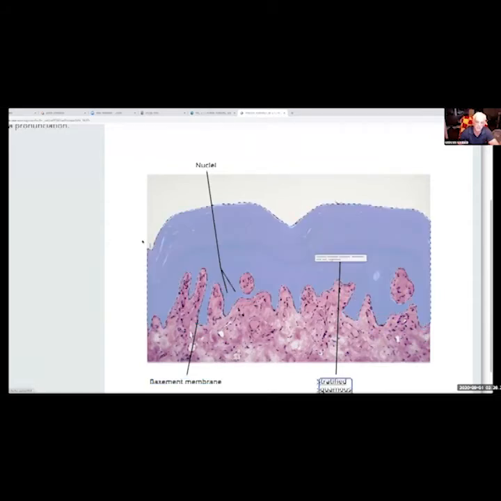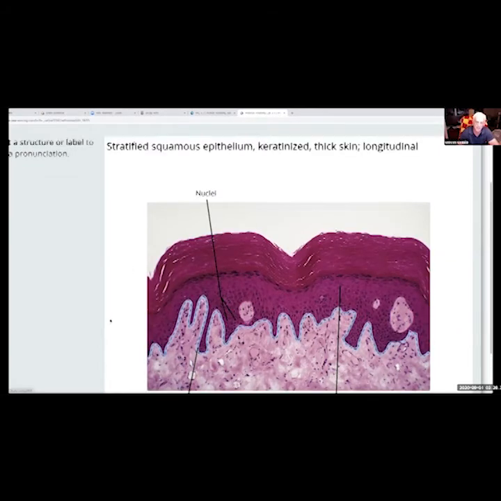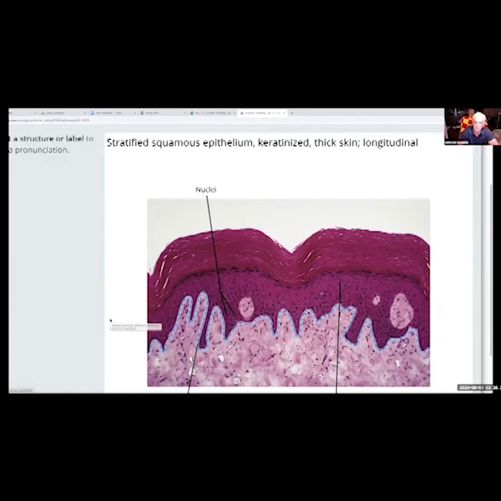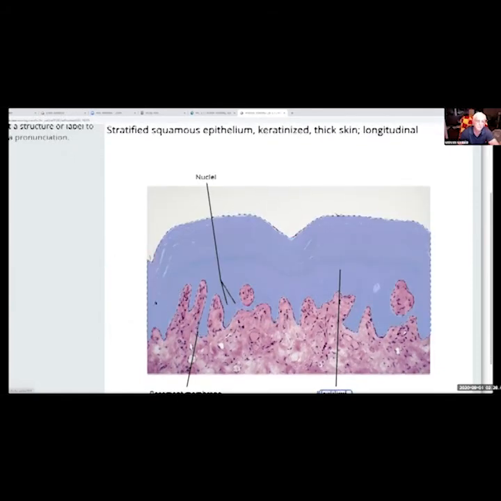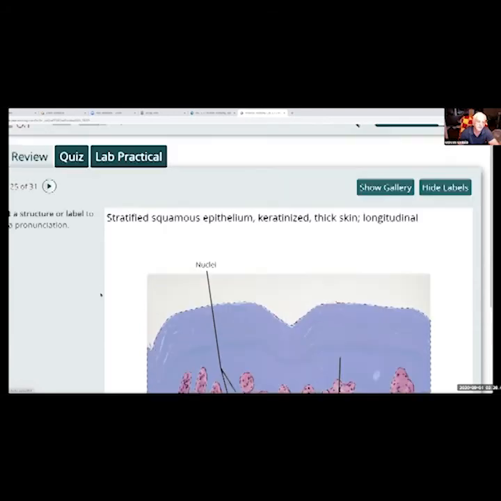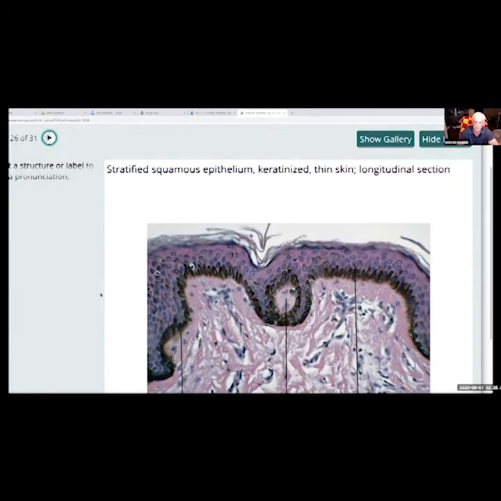It's dead tissue, like your skin out there. So in actuality, this is keratinized stratified squamous epithelium. This is keratin right here on top. Again, stratified squamous epithelium.